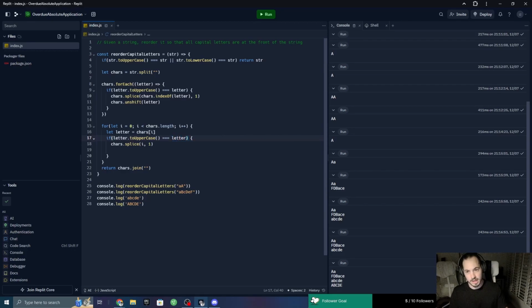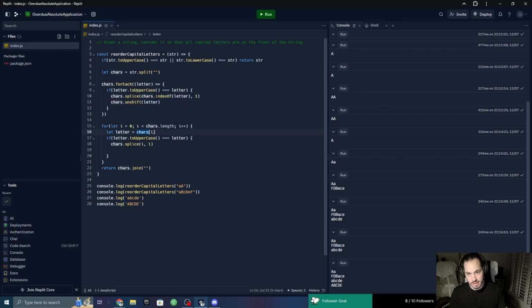So what would happen is we couldn't have unshifted chars i because now chars i would be different once it was spliced out. So basically in the case of this one, we get here, we don't do anything, we get here, chars i is A, we splice it out, and then we need to do chars.unshift what?